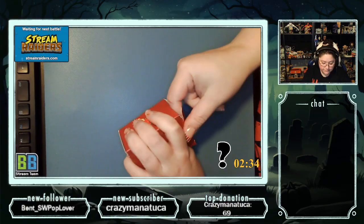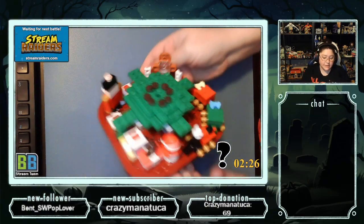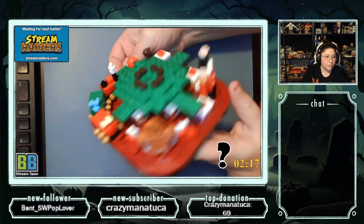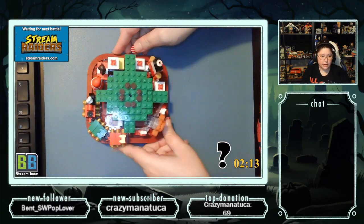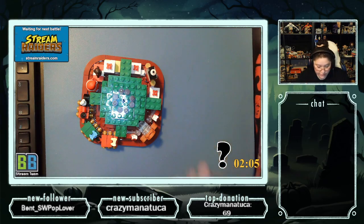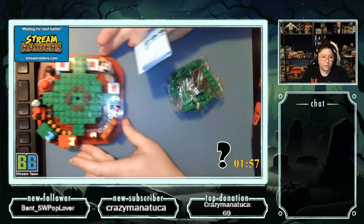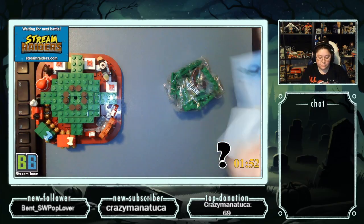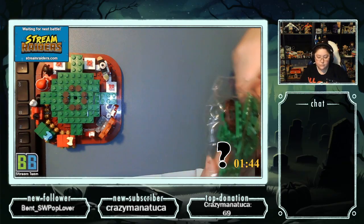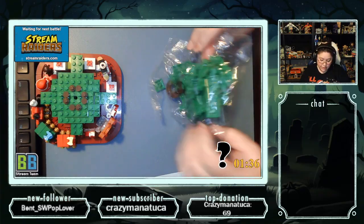But welcome in. We are on days 9 and 10 of our little advent here. That's around the base, and then we started working our way up. And I think there'll be 2 more stickers today, if I'm reading the thing right. And welcome in, Alex. Congrats on getting first. So I'm gonna move our little tree up there a little bit. They give a fair amount of extras too, like, I guess just in case you drop pieces, which is nice.